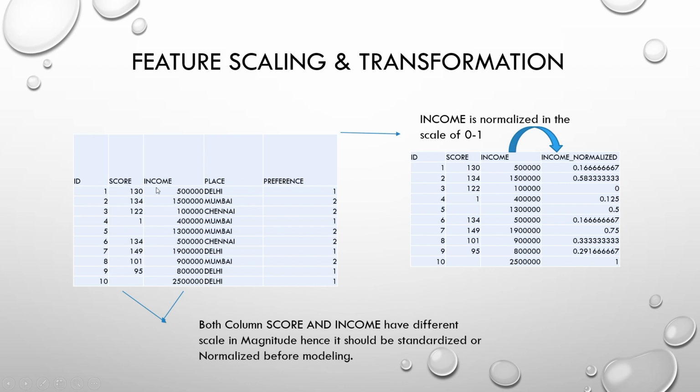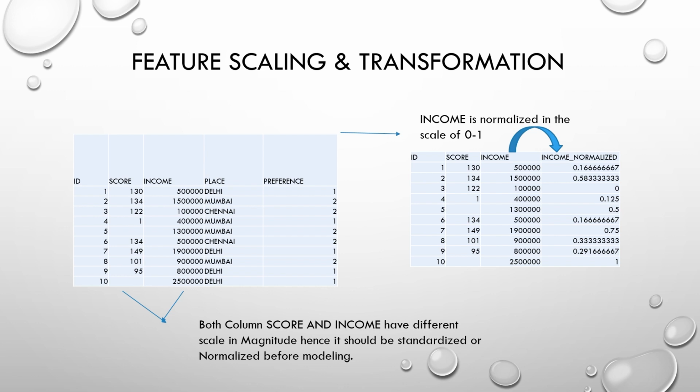But anyways, the magnitude of the ID feature variables is at least comparable with the score one. But if you see the income, it's ranging from like 1 lakh to 25 lakhs. So income is ranging over this range, and this is a very great magnitude in comparison. Score is majorly between 1 to 100, right? But here it is 1 lakh to 25 lakhs. Now we'll understand why it is important to scale or transform it.